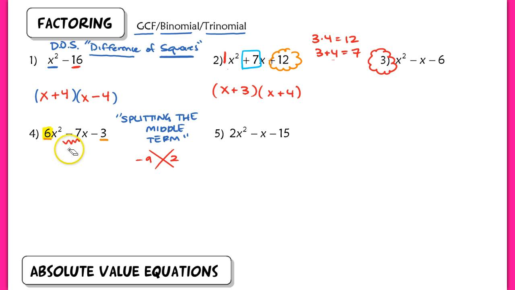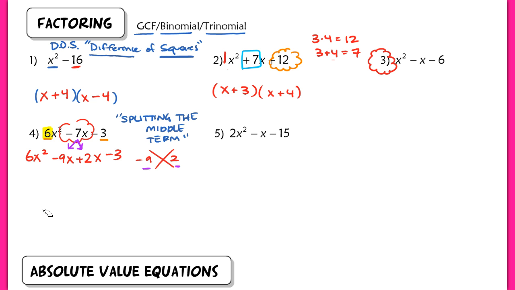Now, the reason why it's called splitting the middle term is what we're going to do here is actually split this -7x into two different terms using -9x and +2x. The first term and the last term stay the exact same, so we just drop those down. The middle term, we split into -9x and +2x. That's why it's called splitting the middle term, but we really haven't changed the problem at all. We're just rewriting this term a little bit differently. It's like taking 5 and rewriting it as 2 plus 3. It's not really changing the value, it's just rewriting it a little differently.